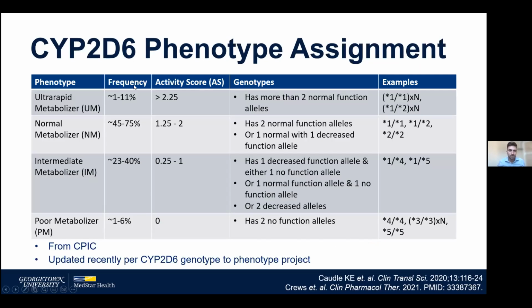And as we all know, CYP2D6 is variable. We have a genetic variability in the gene that encodes the enzyme of the same name. I'm not going to go through this table in detail, but just to make sure we're on the same page, we have these 4 different phenotype classifications per CPIC, the Clinical Pharmacogenetics Implementation Consortium. Patients can have a variety of phenotypes, from having more activity than normal, what we call ultra-rapid metabolism, to having little to no enzyme function, what we call poor metabolism, or having some activity but not as much as normal, in other words, intermediate metabolism, and then, of course, normal metabolism.